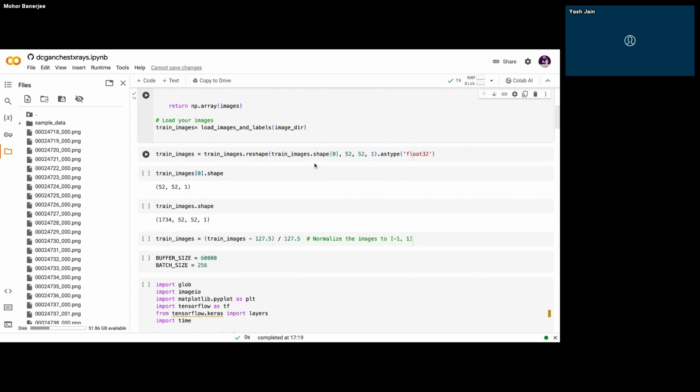Now I'll reshape all of them for checking whether all of them are of the same shape. I'll still run this reshape command, and I'll convert the pixel values into a float32 data type so that it becomes easier for Python to deal with the numbers later.